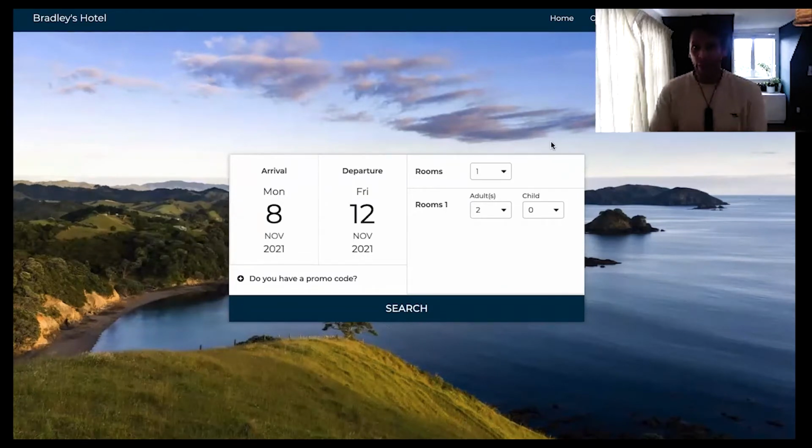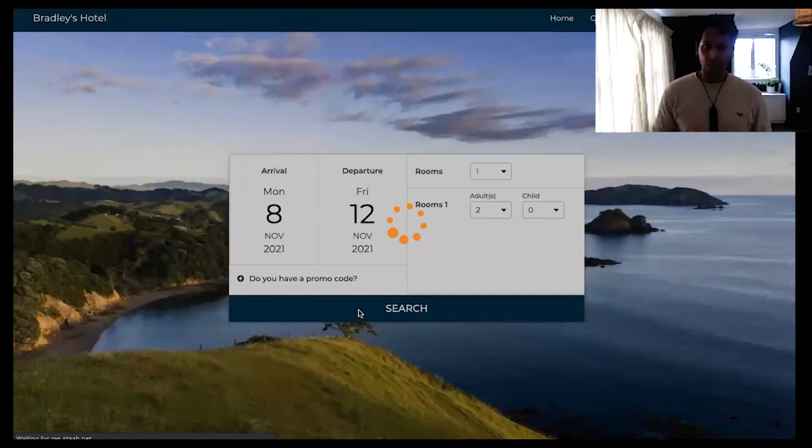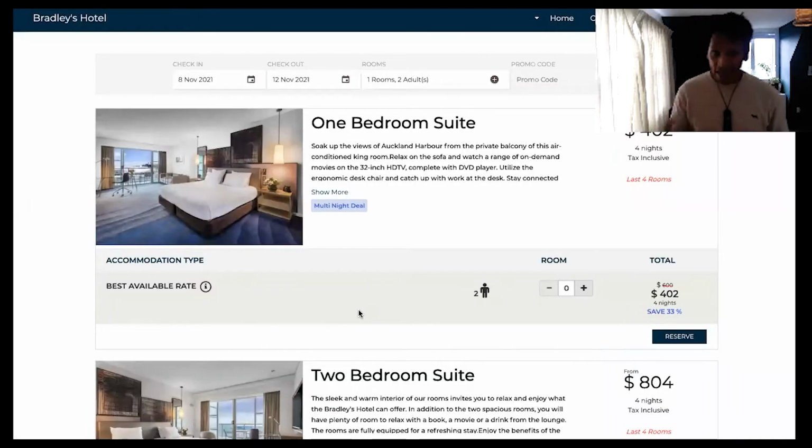And this is exactly what our booking engine does. Obviously, if they want to change the currency, the language, or check out a map, they can. But for the most part, you just want this page to be as clean as possible. I will note here that we've made promo codes nice and prominent so that if any of your guests do have a promo code, they can put that in there. So now I'm just going to click search and we'll show some things on the next page, which again is about improving that conversion rate.